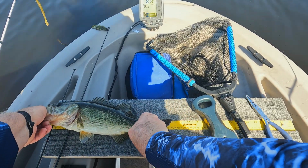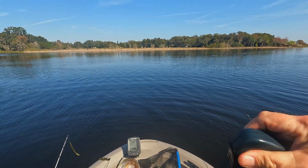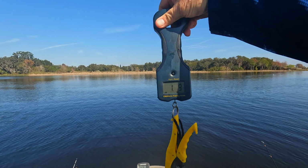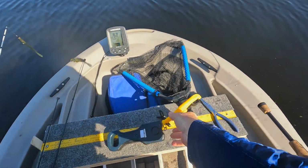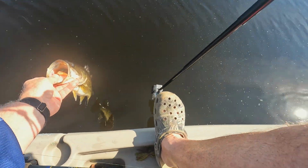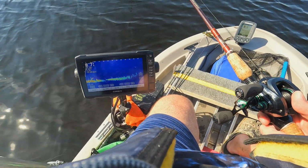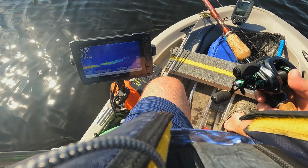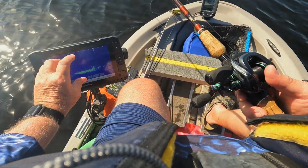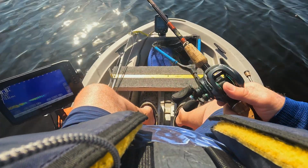Let's see how big he is. He's 15 inches. See if I can measure him before this overheats again. 1.9. It's a schoolie. There was a bunch of fish just came up schooling. Okay, let's let you go before the camera dies. I'm not sure if you saw that at all, but let me twist my live scope around, see if they're still here. I actually found them. The school was about this big. All right, let me turn this off so it'll cool.